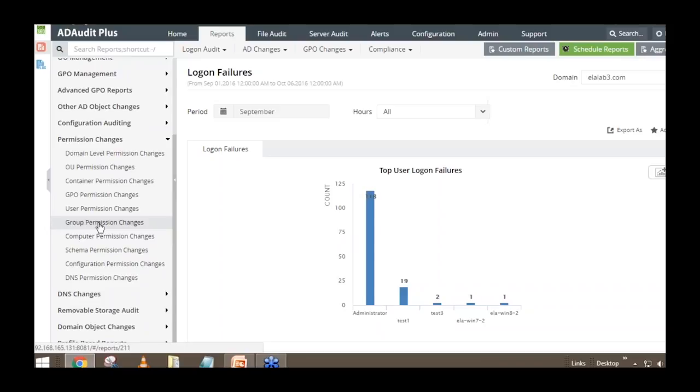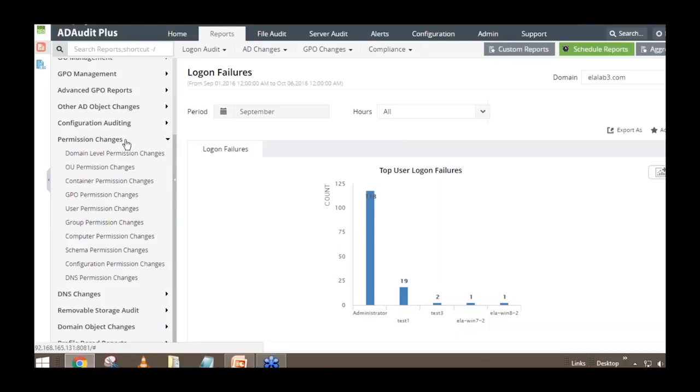Another interesting report would be the permission changes category. Now I know that the administrators would love this. Permission changes report. Any IT administrator around the world would or should want to know whenever a domain admin group changes group membership.